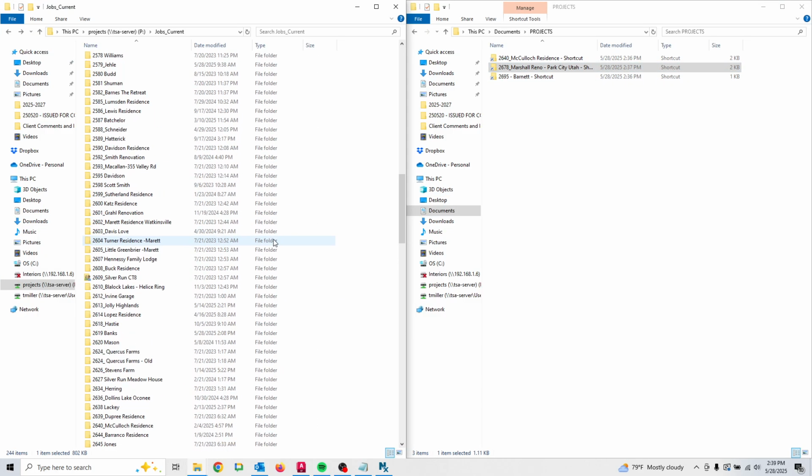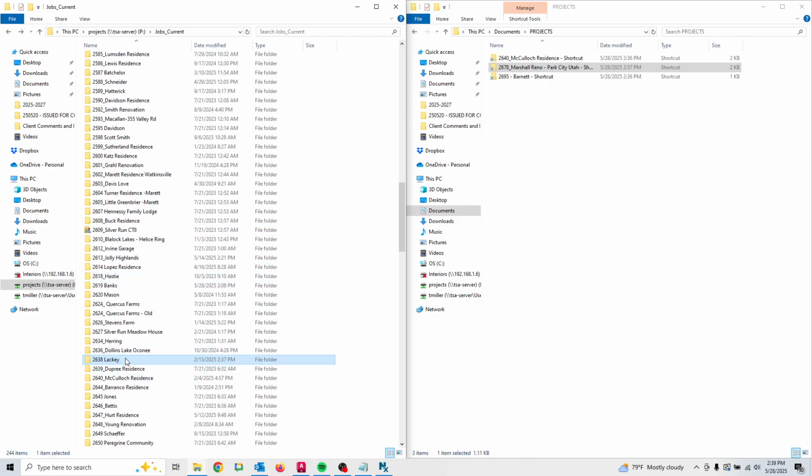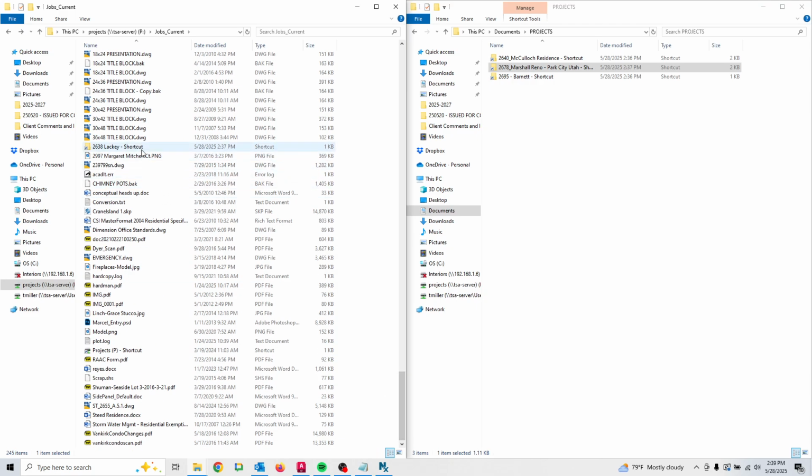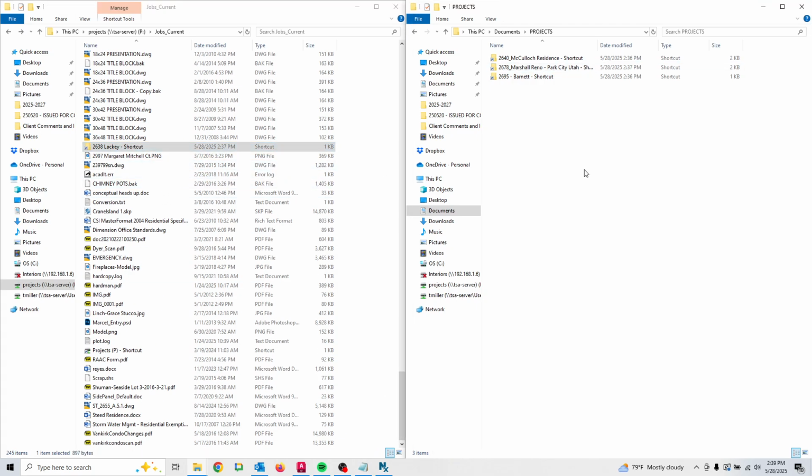And then we'll do one more for good measure. Lackey is one of my projects, create shortcut. We'll grab that and paste it here.